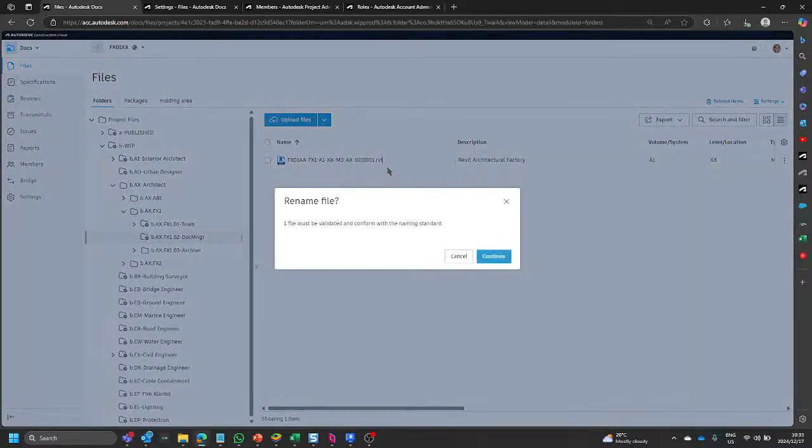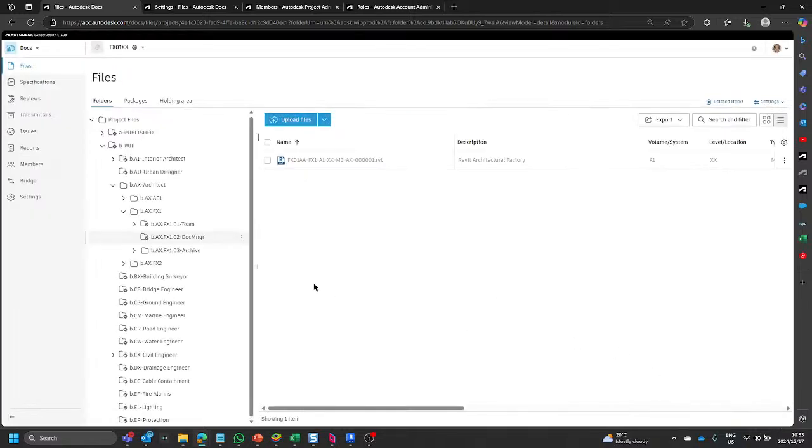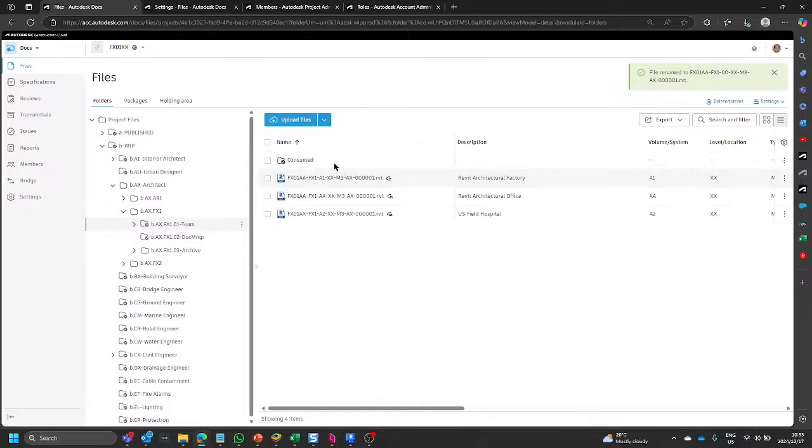Just so you can see that it's definitely there, let's do 00 for the volume of the system. Alright, so there's a 00 for the volume of the system, and on the team side that file doesn't exist. There's no 00 under the volume of the system here.